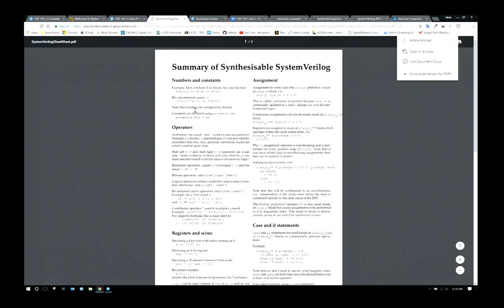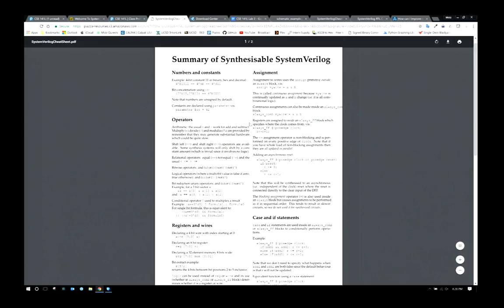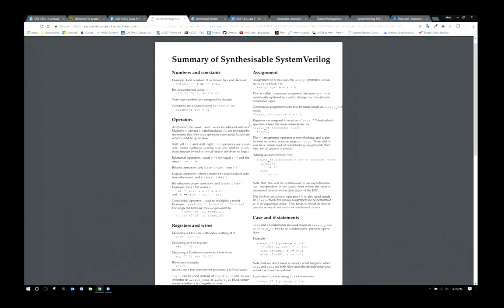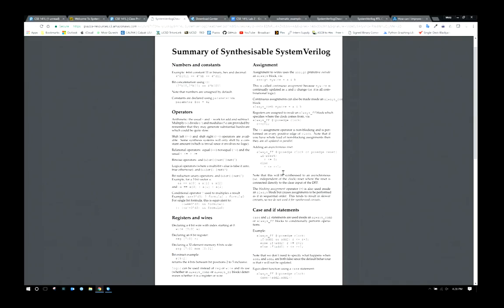So the SystemVerilog cheat sheet. This is really, really helpful. This saved me last quarter, just always referencing this. Whenever you're coding in Verilog, this will show you the language basics. Most CS students don't really know SystemVerilog or Verilog off the top of their head. I mean, not even I do. So you always have to use some reference to see, how do I do this? Or how do I see if the statement I'm making is correct?